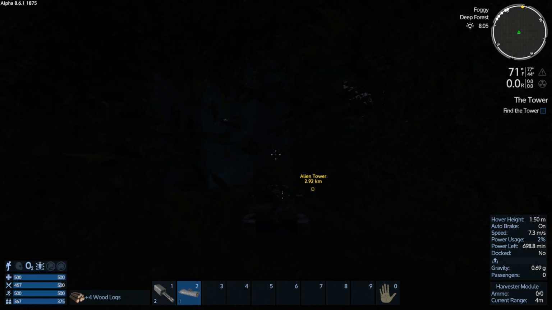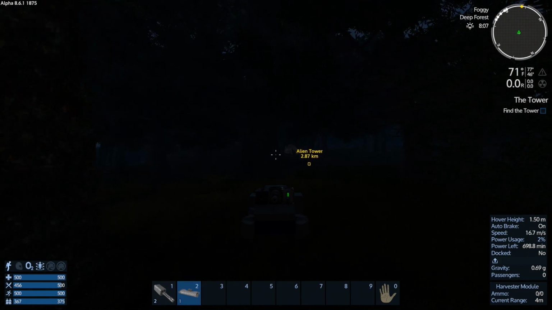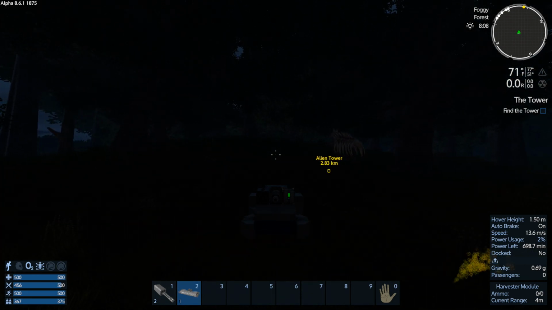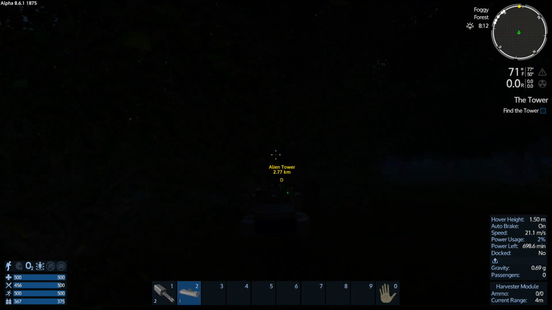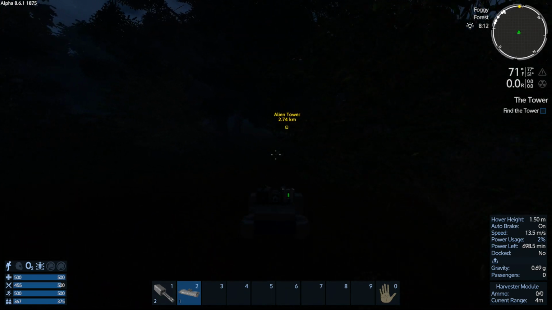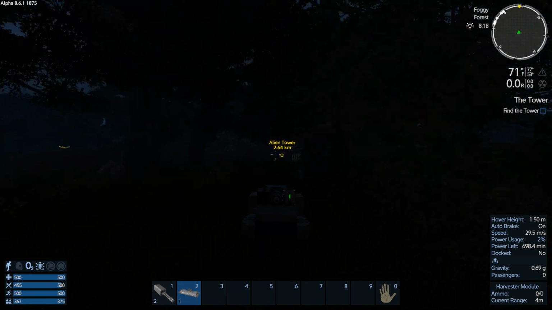There we go. Let's get the wood. If you're going to get in my way, I'm going to run you over. Somebody's spitting at me. Get the hell out of here. I'm not prepared for that kind of crap. Get out, get out, get out. Come on, dude. Sheesh.